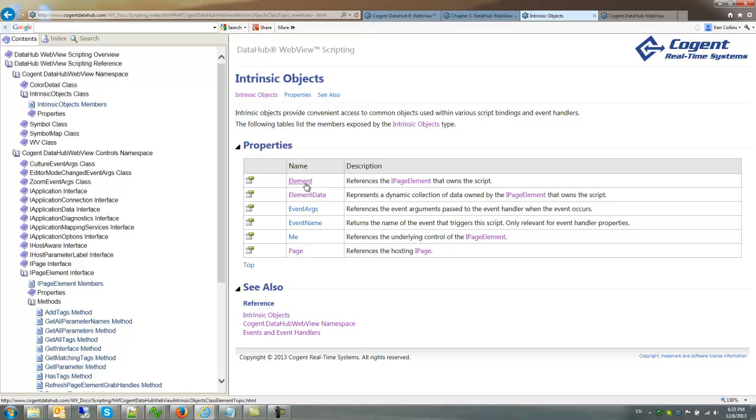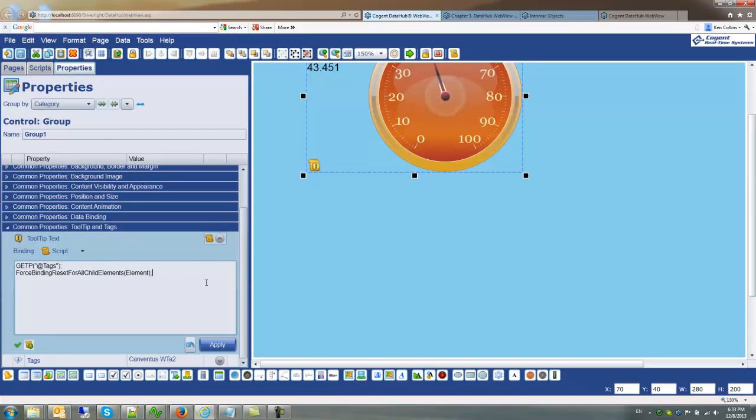And you can see that element is the one I'm referencing here. Element references the actual page element that owns the script. So in this case, this script here is associated with the tooltip text property of group 1. So element in this case actually references group 1.